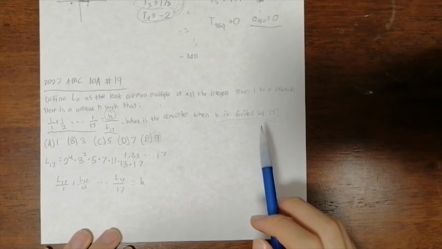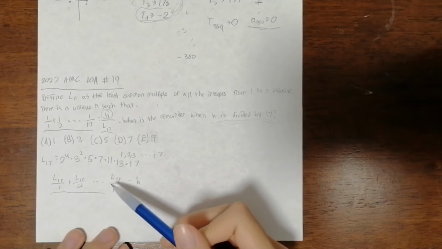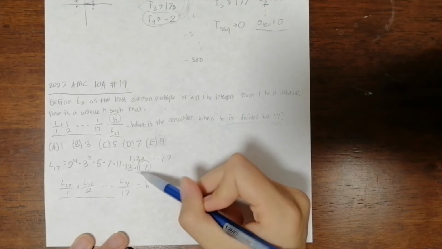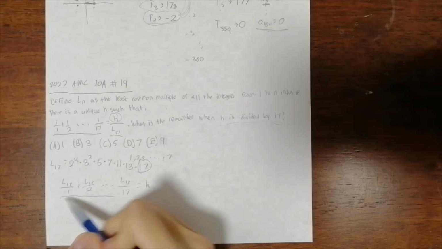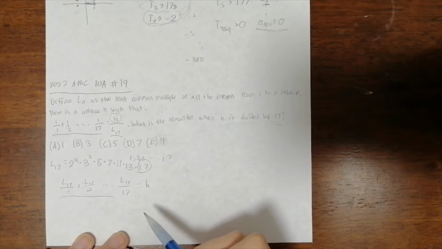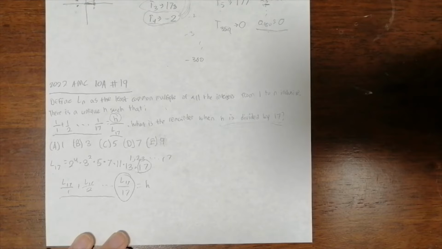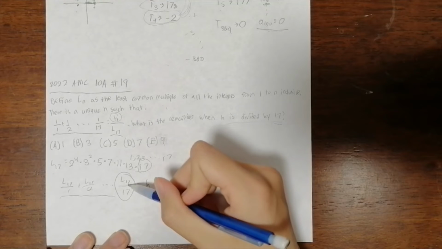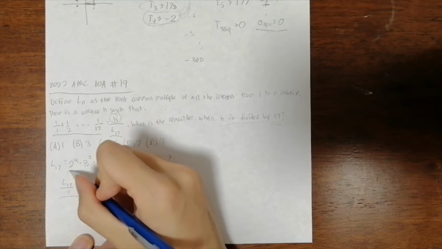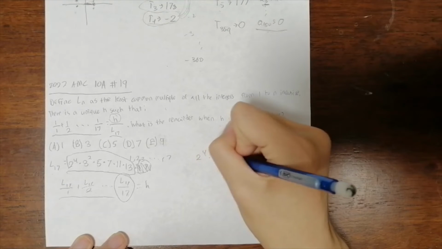So actually we don't have to compute any of these because L sub 17 has a factor of 17. So when we divide by any of the numbers from 1 through 16, it's still going to be divisible by 17. So the only one we actually have to consider is this one here. L sub 17 over 17 is just going to be this. Get rid of that one. And we just want to find this product. I'll write it over here.